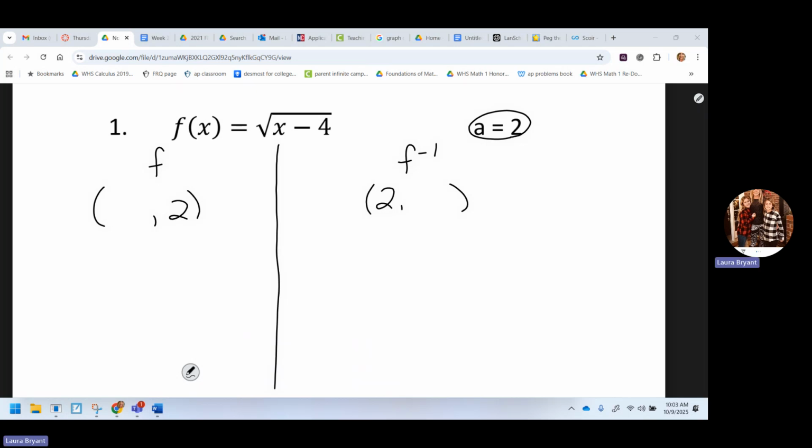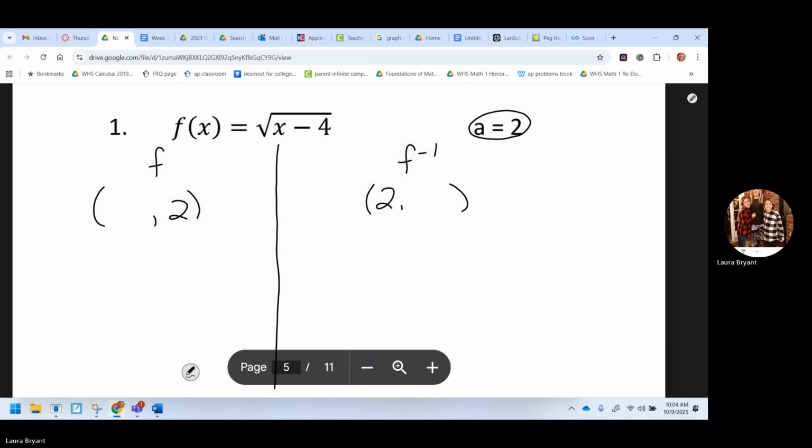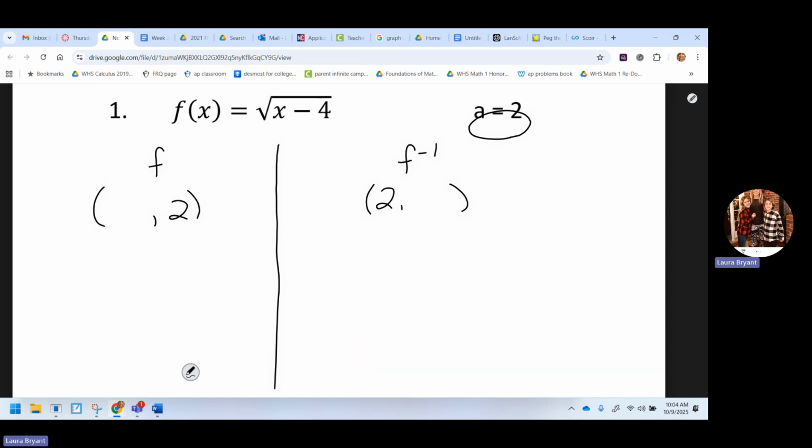Now, I know you could go through and flip-flop X and Y and solve for the inverse, but we're not going to do that, because on this one it's possible, but on some of the other ones we're going to do, it's not possible to isolate Y and get the function to take the derivative of. So we're not going to worry about doing the inverse of this, even though I know you can. That's what you're thinking about. Allie, question. It does on F inverse, yes. But remember, this is like dividing my problem into two pieces. So if the inverse has an X coordinate of 2, the original would have a Y coordinate of 2.